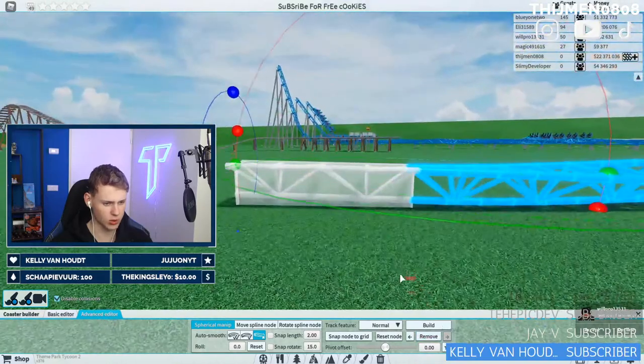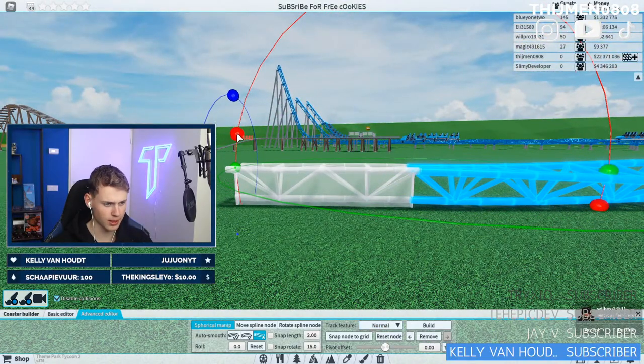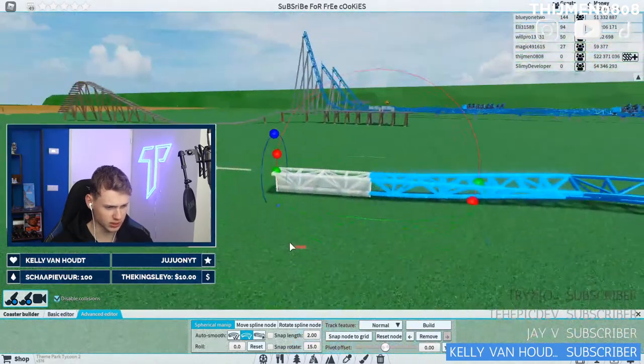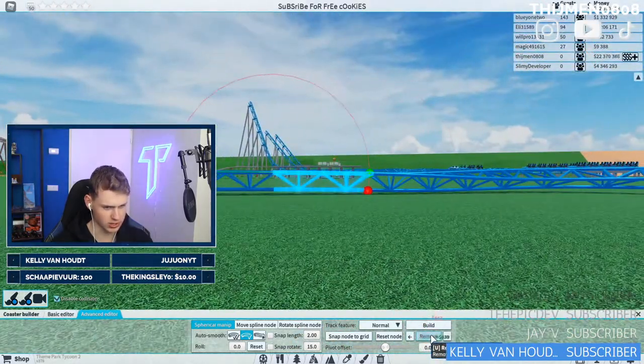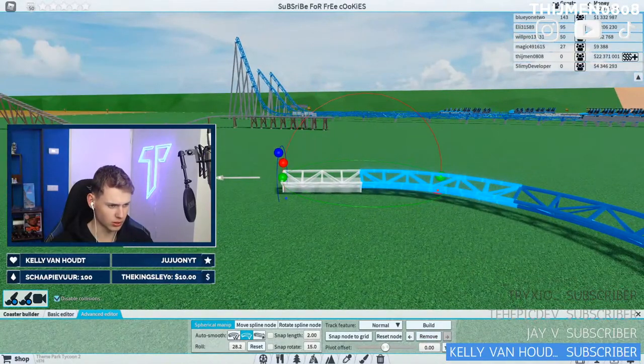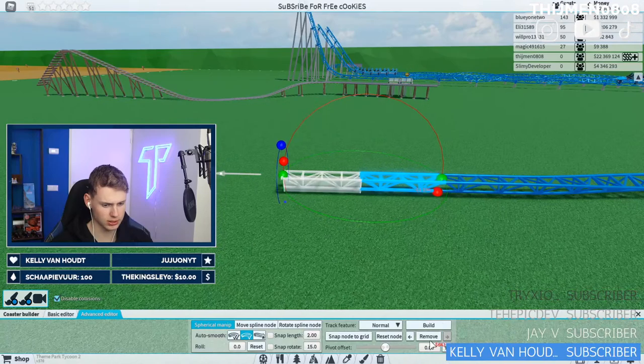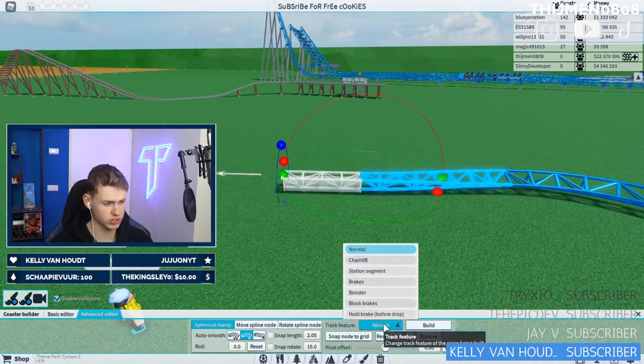But let's add some boosters. Why not? I'm also going to change this so it's actually straight. I think that is straight. And then you can also, of course, work backwards like that, and also change the piece before that, which is really nice.